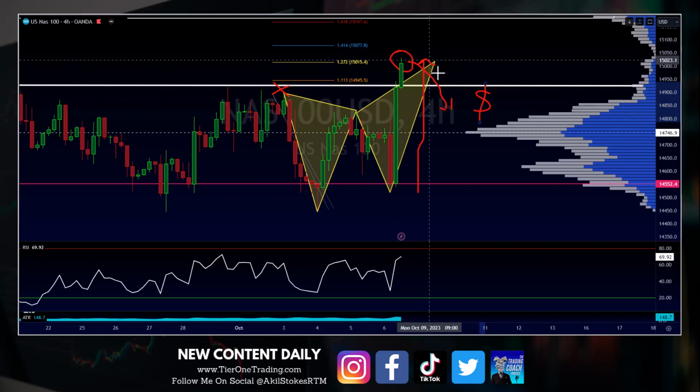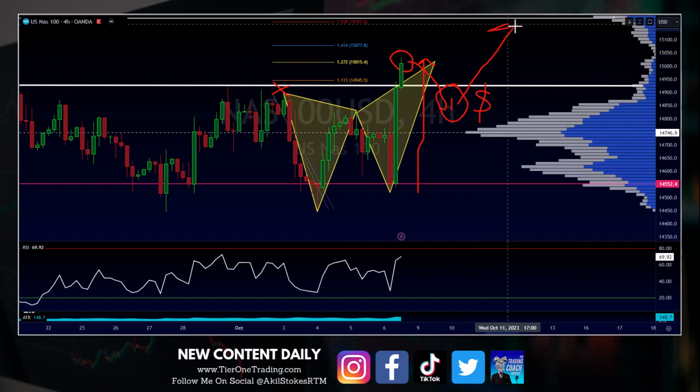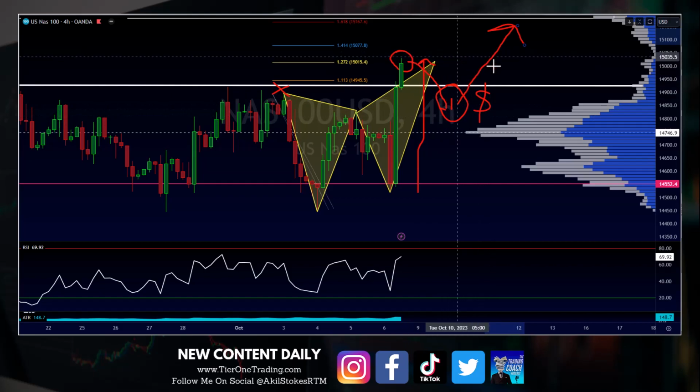If we do see some exhaustion, I'm looking to buy this pullback right down here. And this is going to be my pullback trade, right? Retest of structure and my chance to buy it up to that next level. And of course, if you guys are experienced traders, you can do both, right? You can sell it here for a butterfly. You can stop and reverse, meaning that this is a level where you take your profits out from the short and you immediately go long and trade it back up.